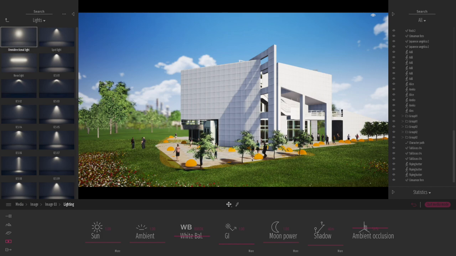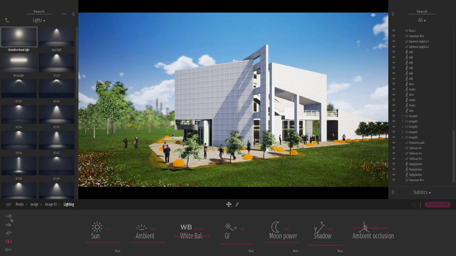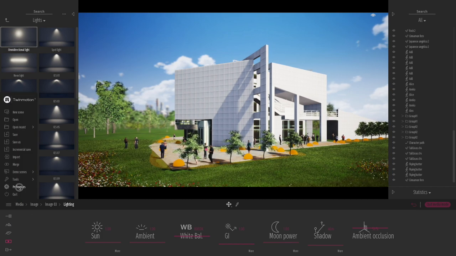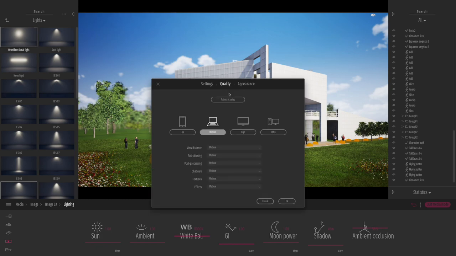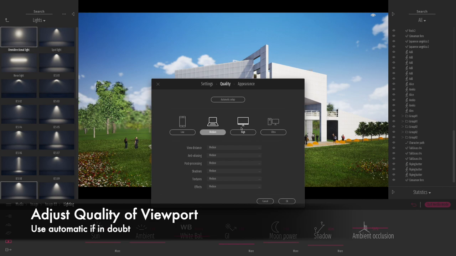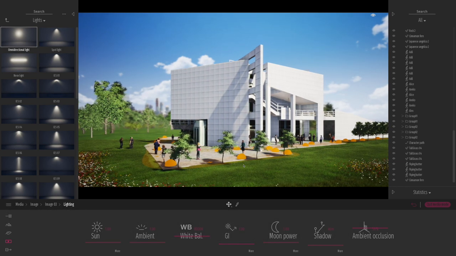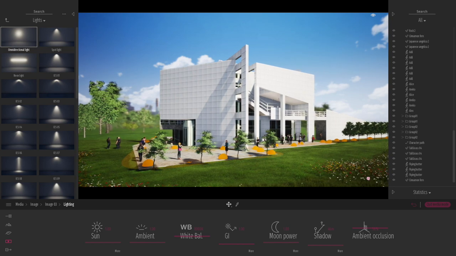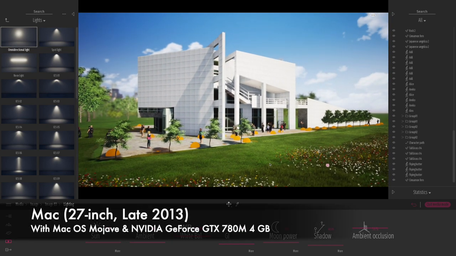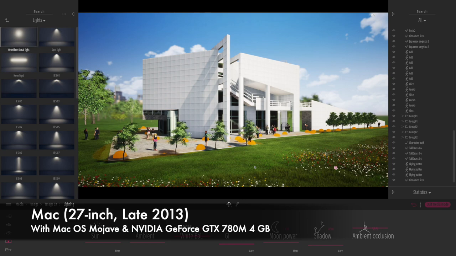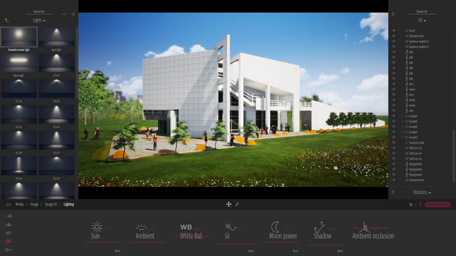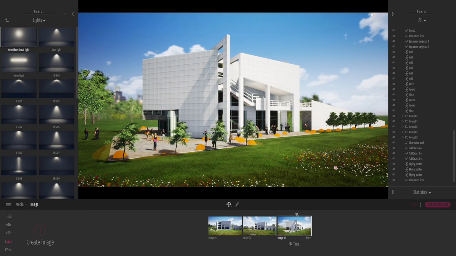Now you'll notice the quality settings, I've just dropped them down, so I'm just going to show you where that is. That's in preferences, quality. You might as well click automatic and see what your computer can handle. I'm going to go for high, which is what I was on to begin with, and the high settings are nice. It might be a little bit less responsive. This is an iMac here, it's a few years out of date, but it's okay, not bad. Good, so let's go back, let's click record on that particular image. And let's save what we've done once more.